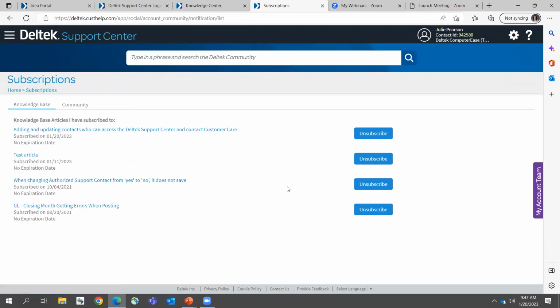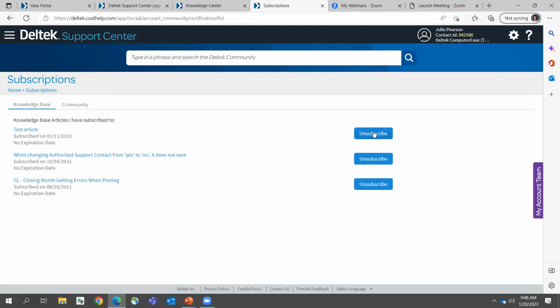The other thing that's helpful about it is, if this is a process that you do with some frequency, but not every day, so you'd want the steps to get it done correctly, you could subscribe to it and then come out here and open that article so that you don't have to memorize things that you do, but not that you do every day. If over time you no longer want to know about this article, you just click this unsubscribe button and we aren't going to tell you about updates to it anymore.